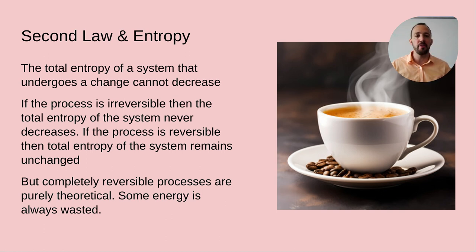Again, this goes back to the fact that no engine can be perfectly efficient. You're not going to get 100% efficiency. There's always waste, so there's always increased disorder as a result of that waste. So for any irreversible process, you're going to have an increase in entropy, and purely reversible processes, where things can go back and forth with no energy added whatsoever, don't really exist. They're purely theoretical, which is why the net entropy of the universe is always increasing.